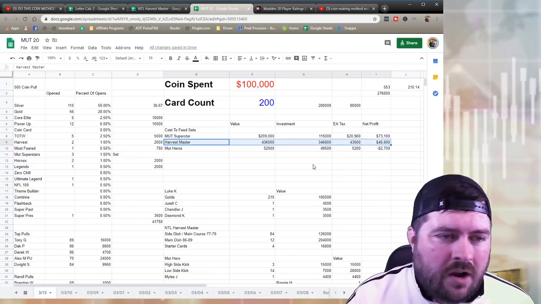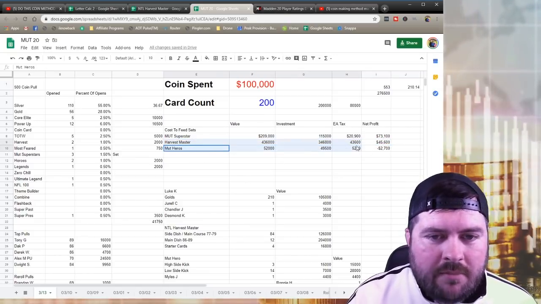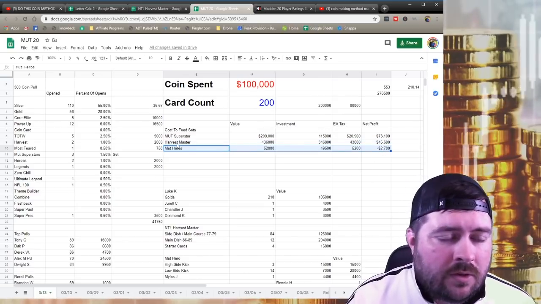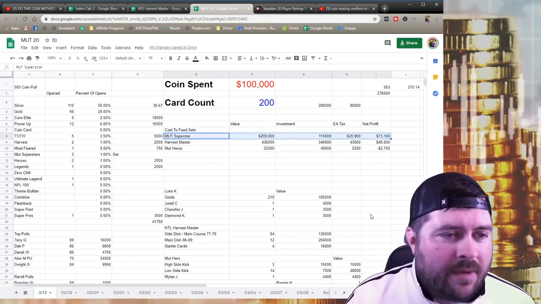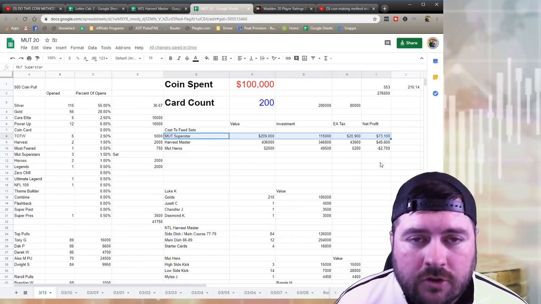I really don't recommend doing the Harvest Master. It's just too much work, and it's less coinage. And then the Mud Hero sets are dead, so don't do either one of those. So the key right now, at the time I'm making this video, is the Mud Superstar Luke Kuechly. It's gonna be the most profitable, so make sure you're doing that set.